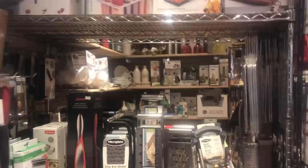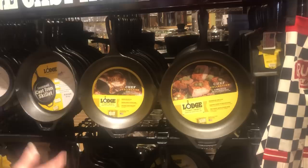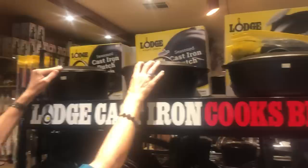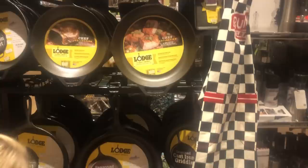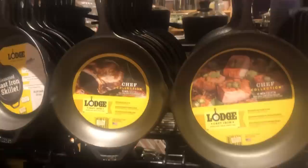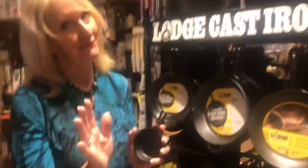Back here we have all of our graters and things, but this is a huge, very popular area — all of our cast iron. People cannot get enough of cast iron. Lodge is awesome — it's already seasoned for you. All you have to do is go home and rinse it a little bit, then dry it with a little oil in your oven or on top of the stove to keep it seasoned. We even have little Dutch ovens — all the sizes. Look at how cute these are; how fun would that be to bring to the table? Everyone gets their own little section. We were even making chocolate chip cookies — bazookies — in this when we did cooking classes. An Indian chef on my show used it to toast her spices — great idea.